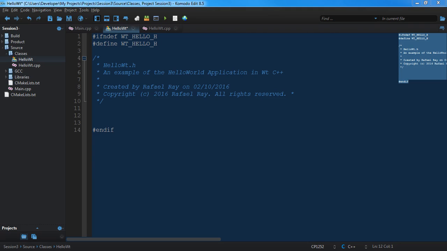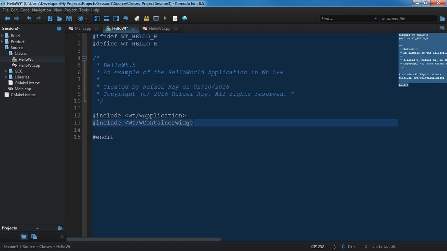And then basically what we need is a Wt application header, a Wt container widget, a Wt push button, and a Wt text. Let's go ahead and add these. Because we're going to inherit from the Wt application class again.